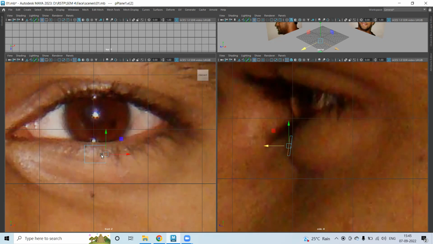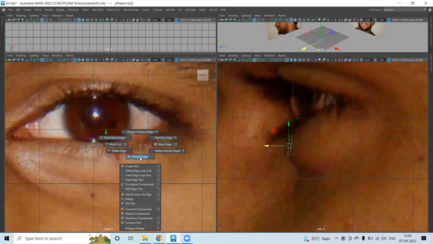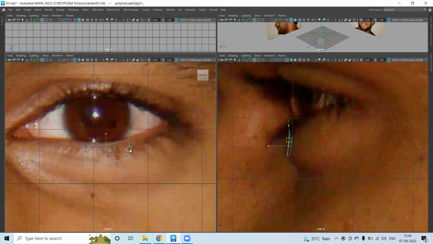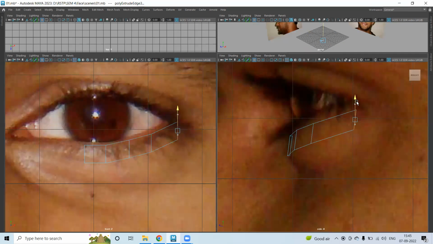Okay, good. So I'm selecting this edge, shift right click, extrude edge. So I extrude, I place it here. In the meantime, side also, it has to come like this. Again, repeat last tool, which is G. Shift right click, extrude over here. So bring it back over here. Repeat last tool G. I place almost up to here. This has to be here.